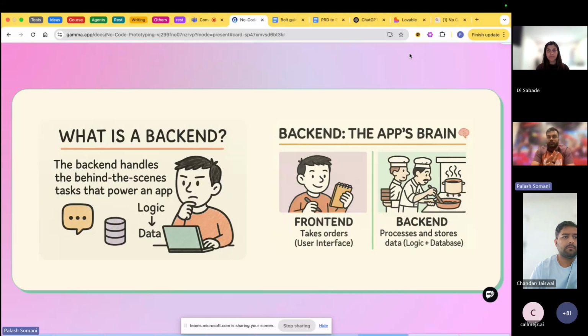With this, you have a fair bit of understanding about how to deal with these tools as you go along and build a more full-stack application. For today's session, we will focus more on functional front-end prototypes, and eventually, hopefully, we'll do more sessions where we can take you through how you can set up backend authentication and other things as well.